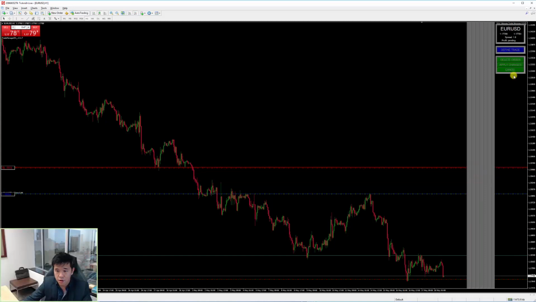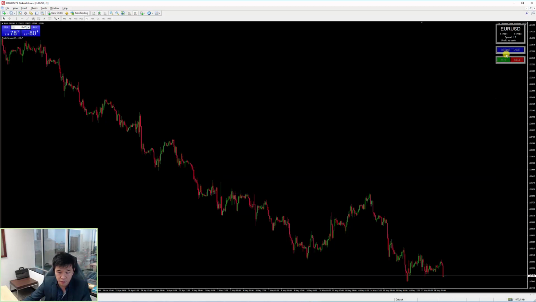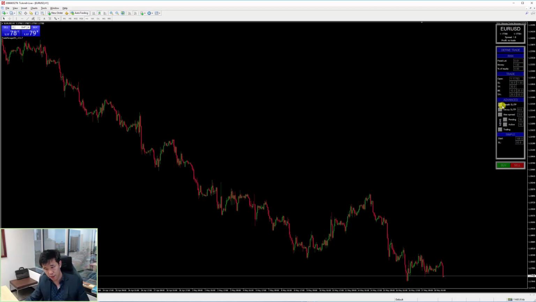Now, on to the advanced features that we have over here. I'm just going to show you that we can delete this order if we want to. As part of the advanced features, when you click over here, we have a stealth stop loss and take profit. This is born out of my paranoia that brokers are always thinking of ways to hunt our stop loss, to manipulate the market so that we get stopped out.